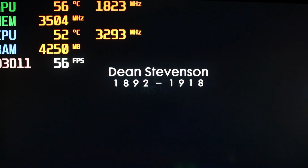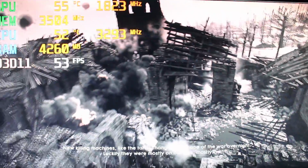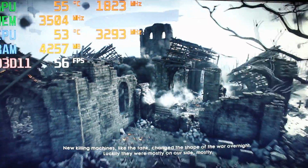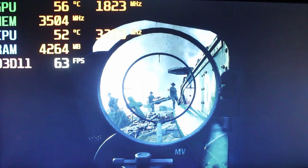Okay, well, there you have it. As you could see, the system could max out Battlefield 1 on ultra settings. One of our better results in games. That's about it.